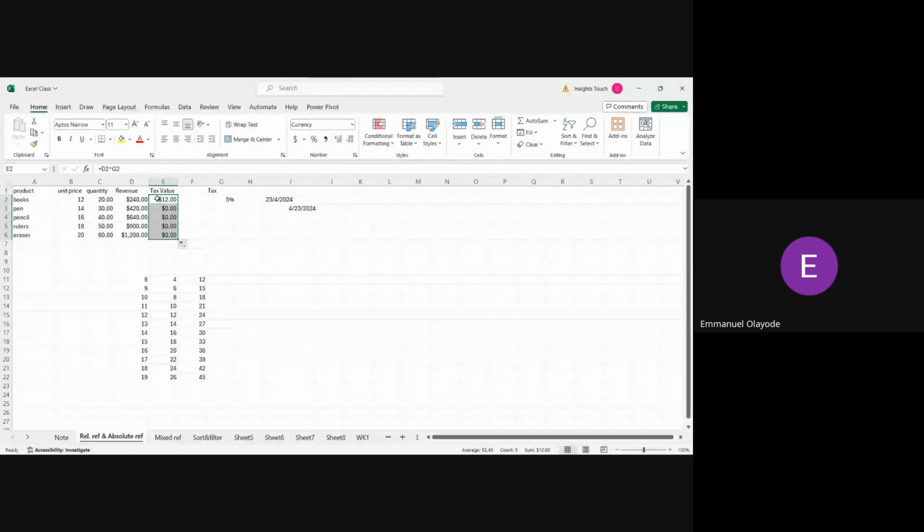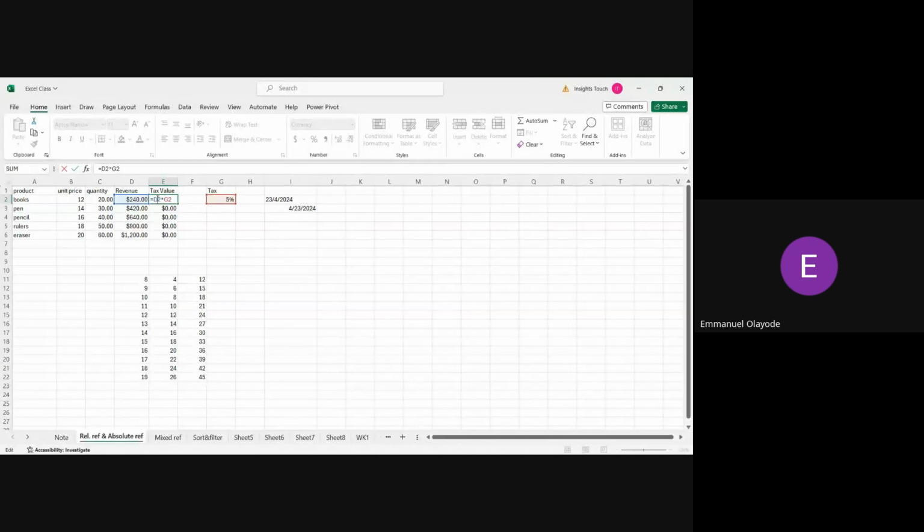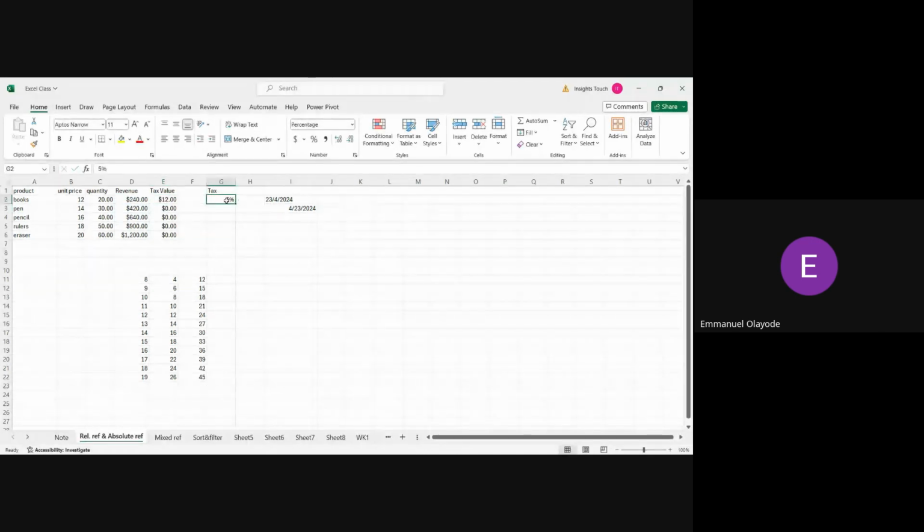And how do I lock the cell? You lock the cell by adding a $ sign to the cell name. And one thing about the cell name is that there is a difference between the column name and the row name. Column names are labeled alphabetically, while row names are labeled numerically. Now the cell name is a combination of both the row and column. So for example, the cell name for this particular 5% is G2. It is the intersection of column G and row 2. That's why we call it G2. So in that case, I have to be locking cell G2, not column G or row 2.